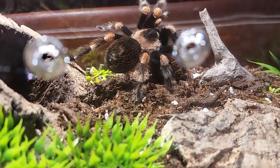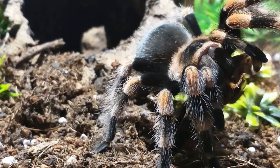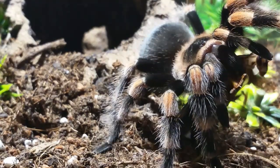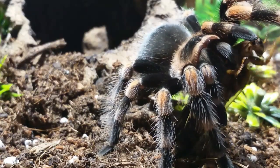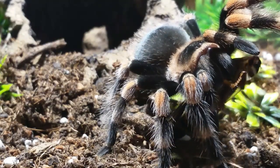Okay, let's try to get a better view. Okay, you can see the struggle. I mean, the roach is really fighting. Of course it doesn't want to die. Every animal's going to struggle when something's got teeth stuck in it. If a cheeseburger could struggle when you bit it, I'm sure it would.